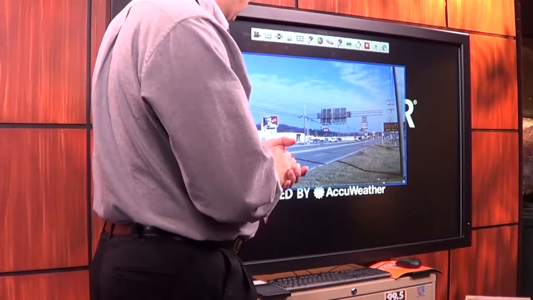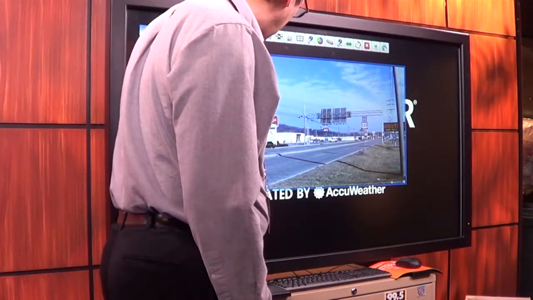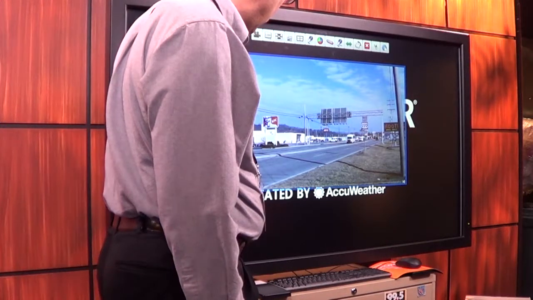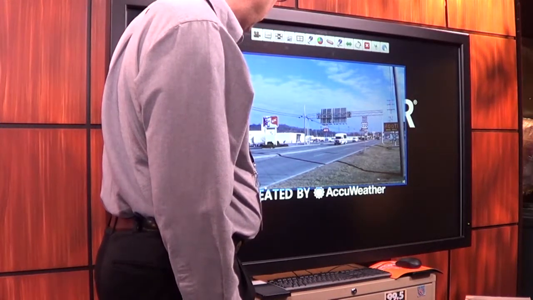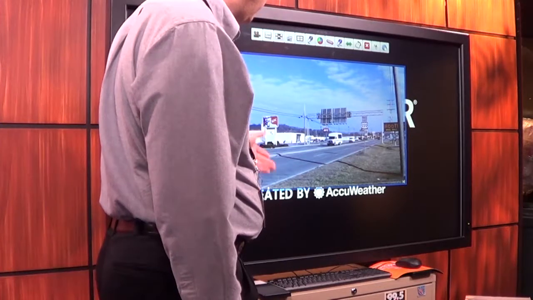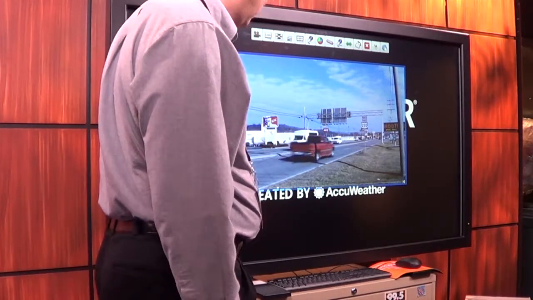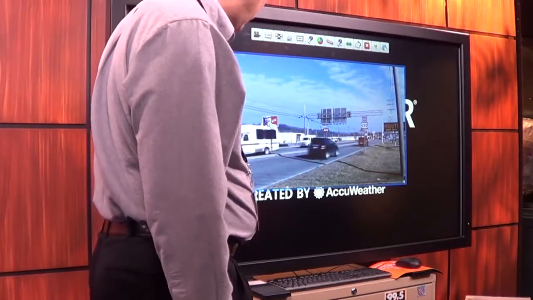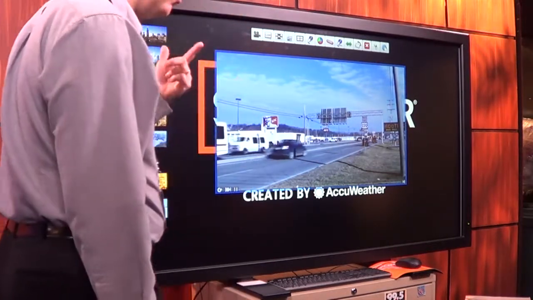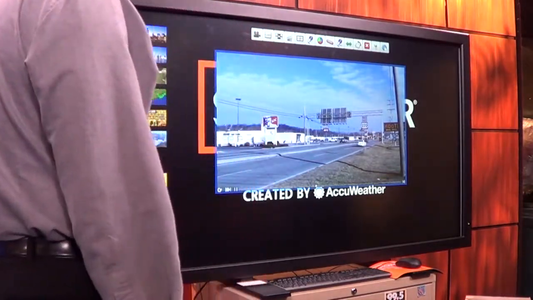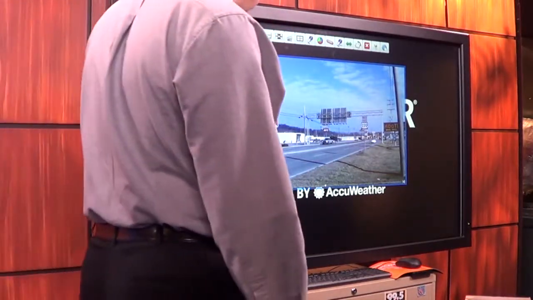But when a video is playing here, you also have a control to go to different slow motion speeds. So this toggles you between basically quarter, half, three-quarters, and full speed video. You also have a control there to put it into repeat loop mode. So if you want your video to just play over and over, depending on what type of content it is, you can also do that.